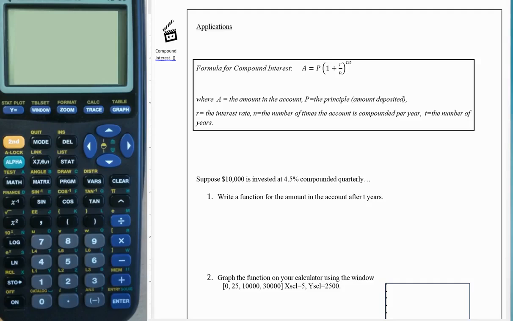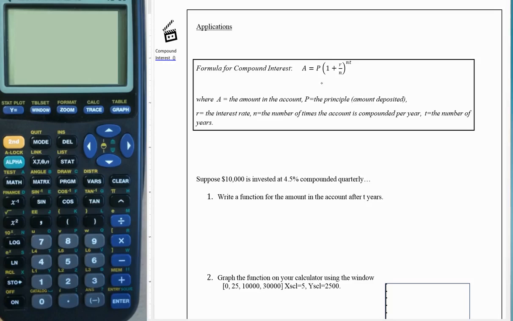So here's our formula for compound interest. What compound interest means is, you have money in a bank account and you earn interest on it. And then when they compound it, what that means is you now earn interest on that new interest, and that becomes part of your bank account. And so now you have the original amount plus interest. When they compound it again, they'll add interest on that whole amount. Okay?